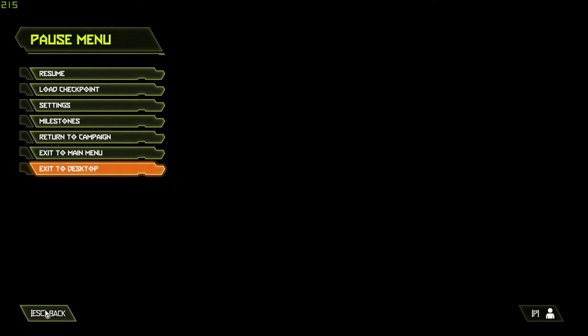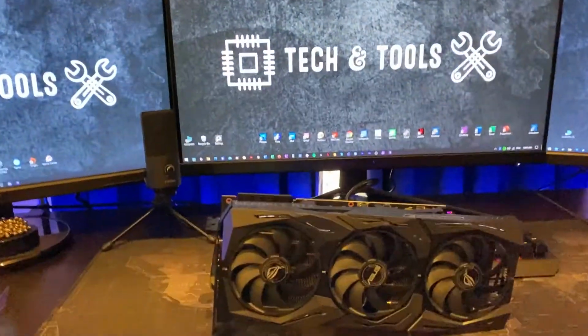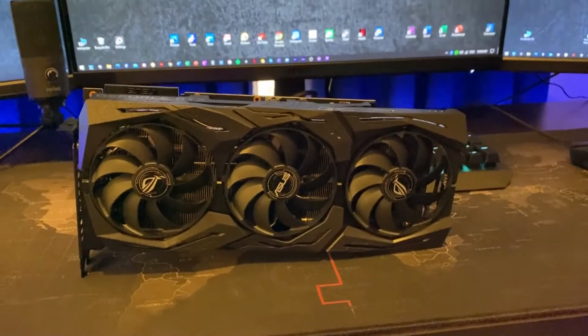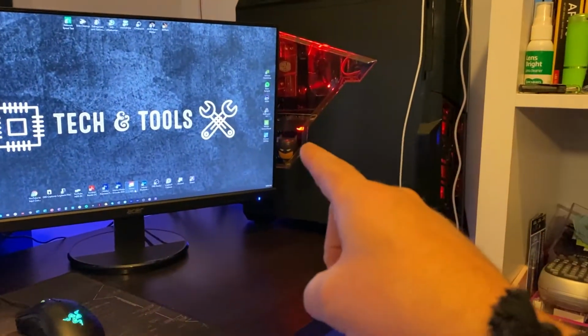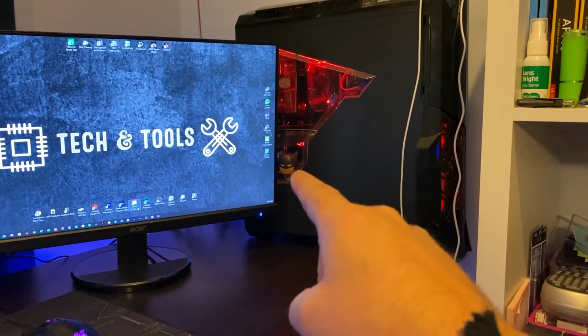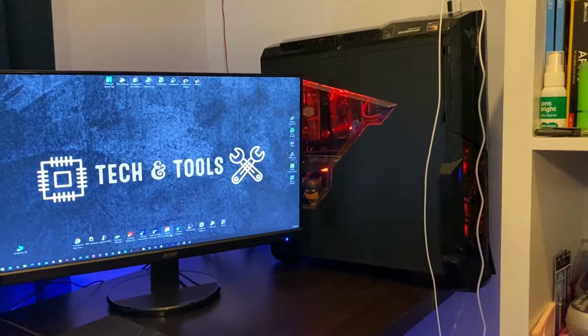So let's go ahead and go to the next bit and get the card installed. Alright guys, got through some benchmarks there with the GTX 1050 Ti that I've been running for like years. So now it's time to get this beautiful RTX 2070 Super in there. That's right, Batman. We're going in there. So I'll power everything down.